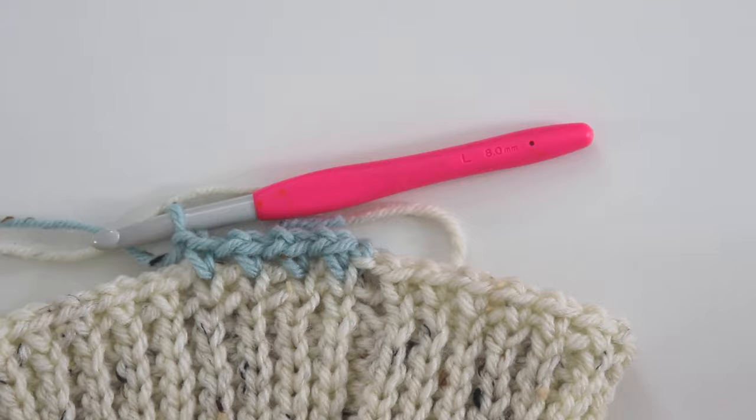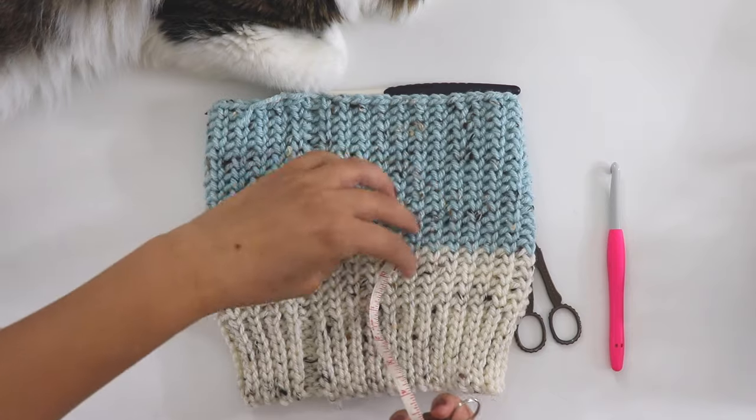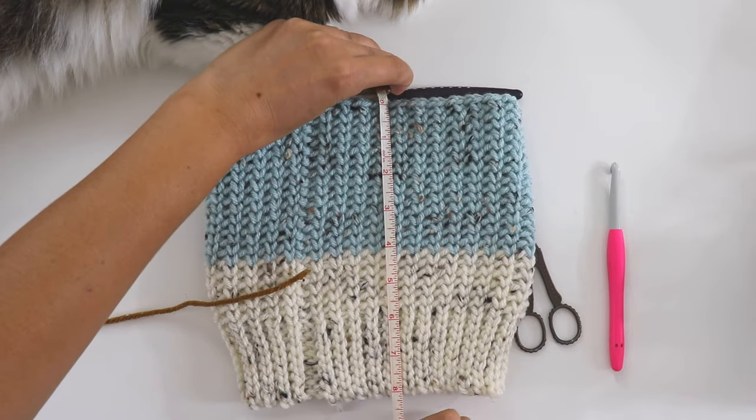and I'll see you. I made it 20 centimeters long and it's also 8 inches long.